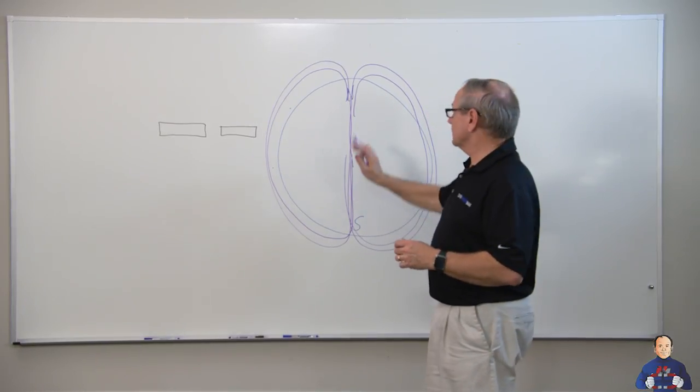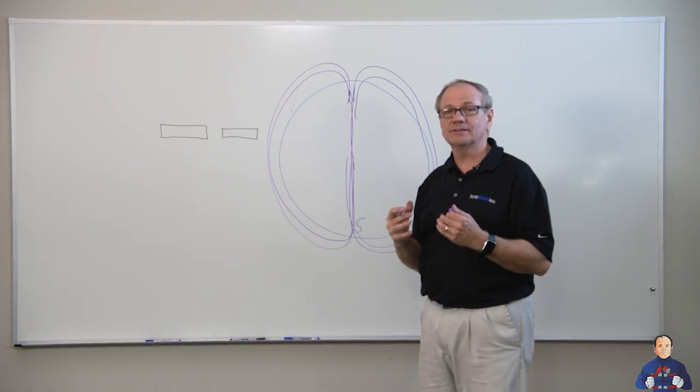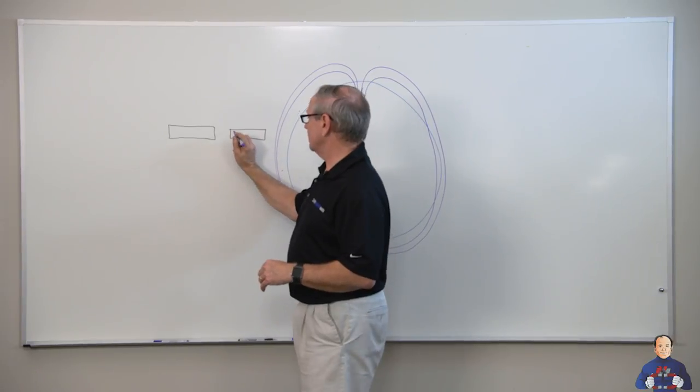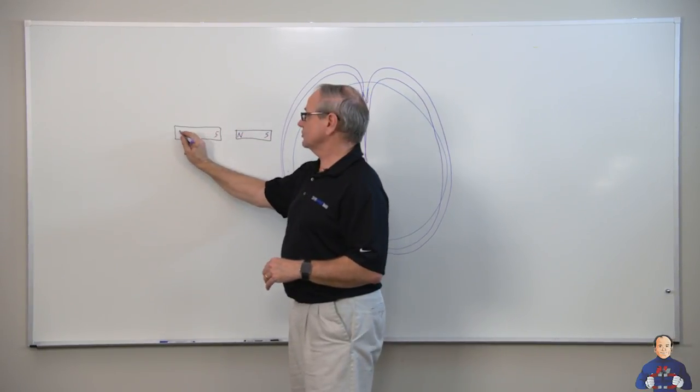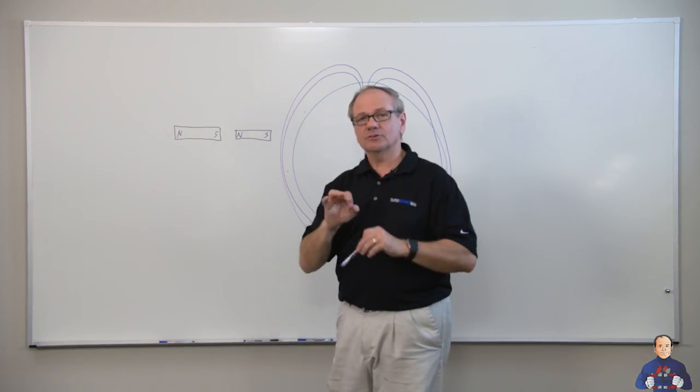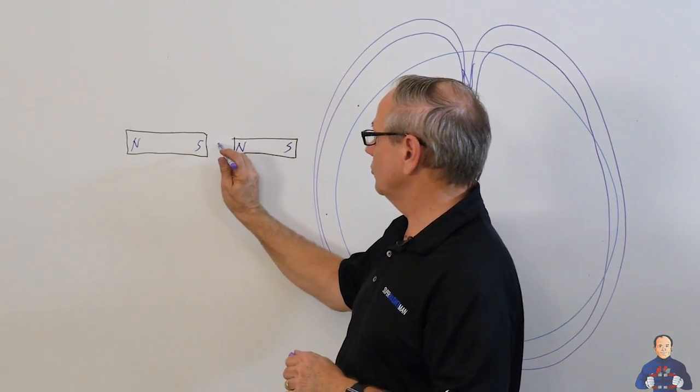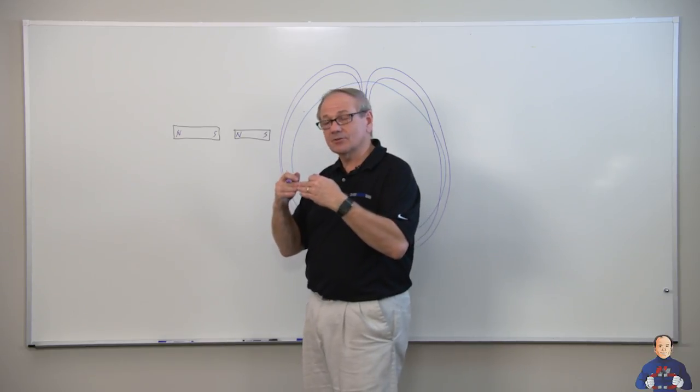The reason the lines do this is because the north pole is always trying to find the south pole. So when we look at how magnets are set up, we have a north pole and a south pole. You're going to hear us use that a lot when we talk about magnets because a couple of things really special happen. If I have a north pole to a south pole, they attract. They like to stick together.